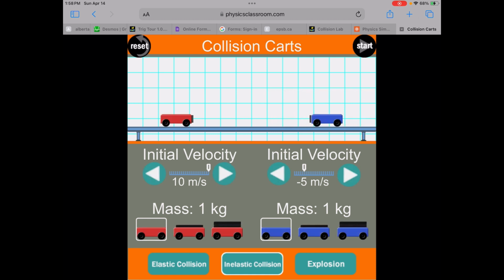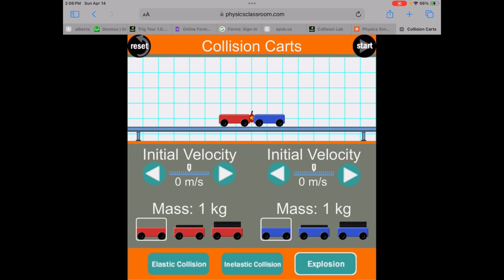Cool. All right, so let's just look at one final type of scenario here for conservation of momentum. You'll see on the bottom right, I've changed it now to explosion, meaning that an explosion in physics means that they start together and then they blow apart, right? They break apart. So you can see now there, right? We've got the red cart and the blue cart. They're both sitting still, but they've got that little bomb in between them that's going to explode and shoot them both in opposite directions. Now, what's the initial momentum in this system? Well, they're not moving, right? Nothing's moving, so the initial momentum is 0 plus 0 or 0, right?